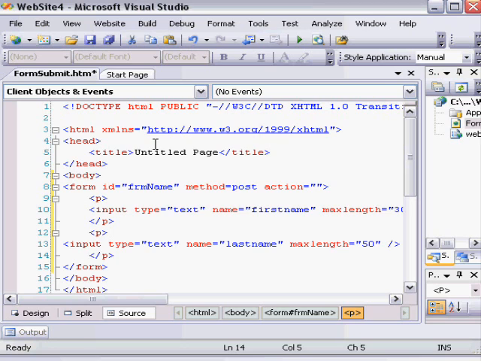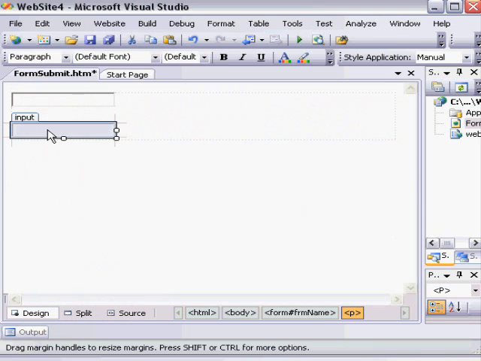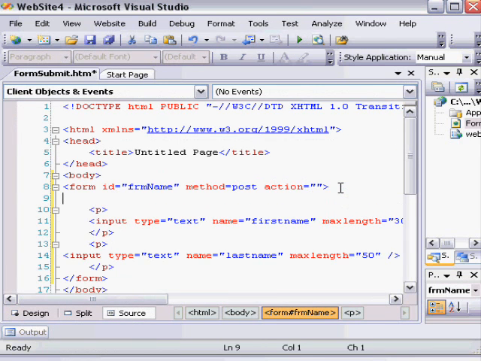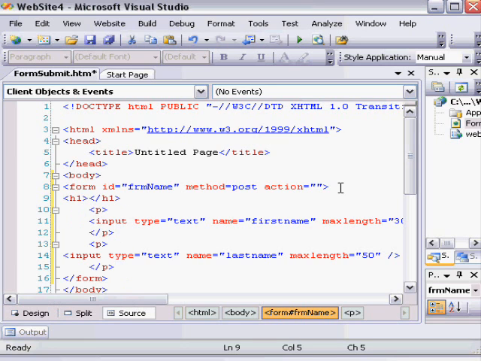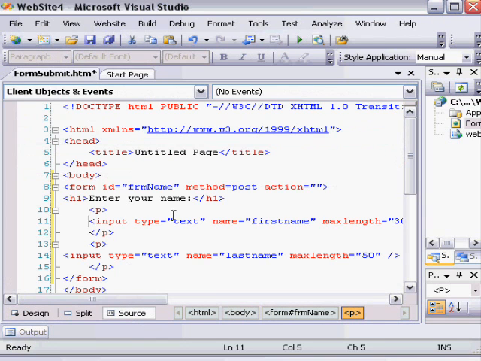I now have the beginnings of a basic form, so when I go back to my design mode, you can at least see that the fields are on their own lines. So the next thing I'm going to do is add one more line here, and I'll make this an H1 or heading element, and call it enter your name. Now, the one thing that you'll see with an H1 element without styling applied is how large it looks, but it's certainly serving our purposes for now.